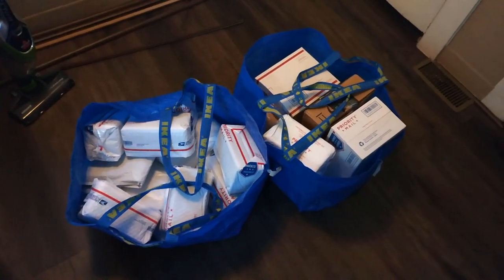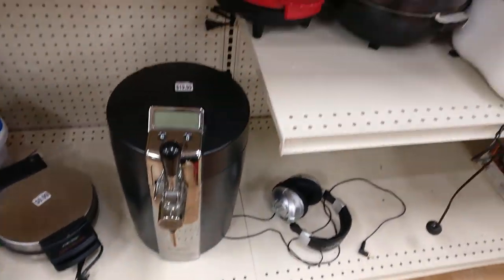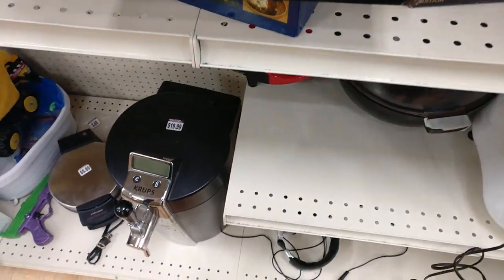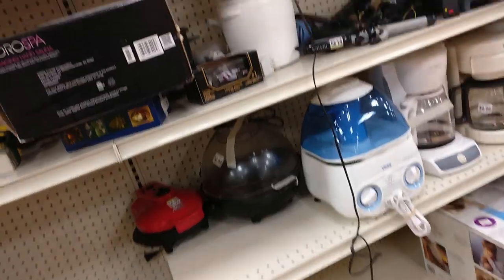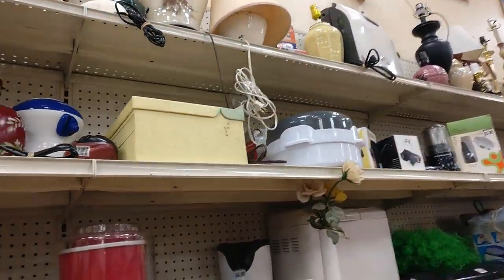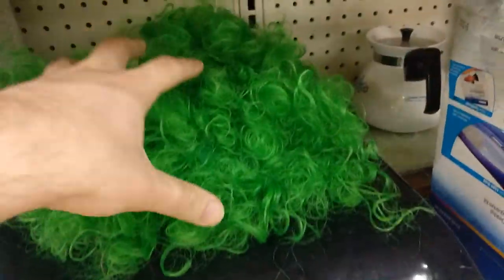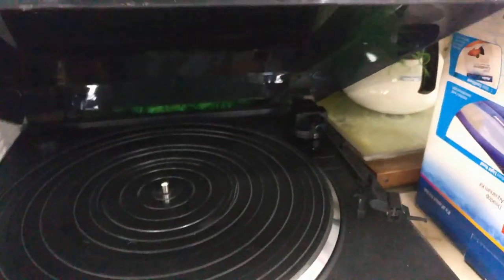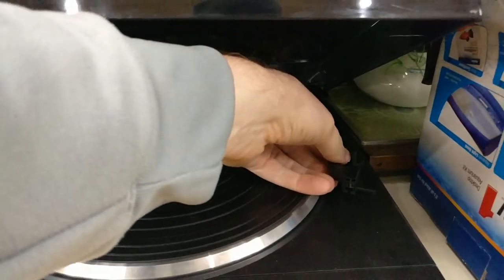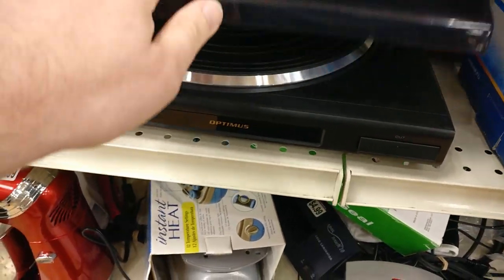I am in Goodwill digging around. Here's one of those beer tenders — they used to sell for a lot more. At $20 I'm not going to mess with it without testing it; they sell for around $40 or $50. There's also a record player with a green wig on top, missing the needle and not in great condition, but $3.99 wasn't a bad price if it were in good condition. Didn't even bother looking it up.